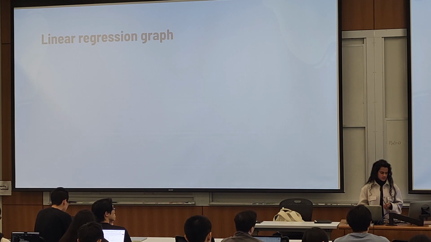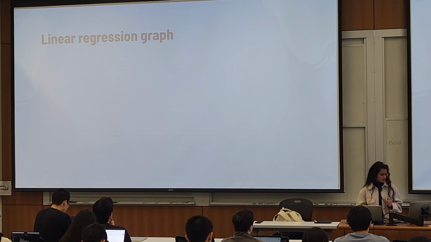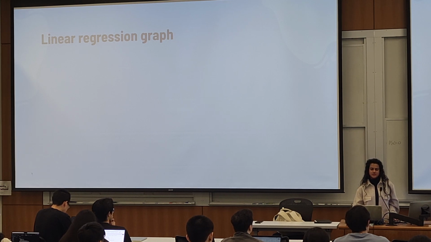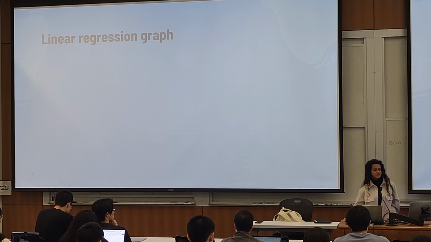So yeah, if I was going to draw a linear regression graph, does someone want to give me a classification task or something? Or does someone want to give me an input feature and an output feature? You can just think of something random. Yeah, GPA to how many hours you studied? Oh, perfect. Okay, let's do that then.